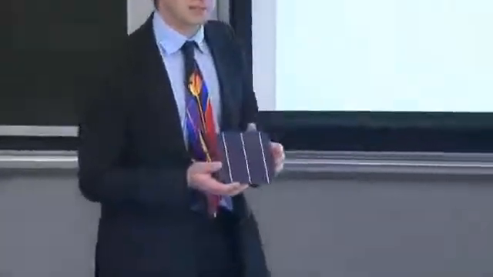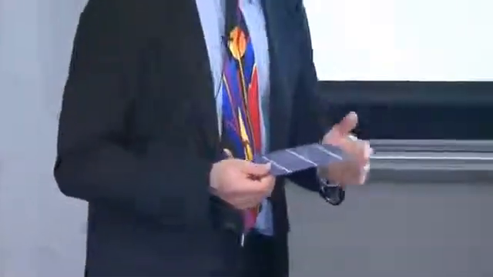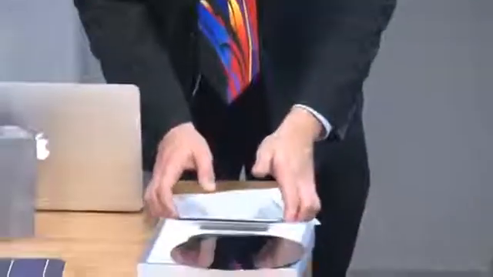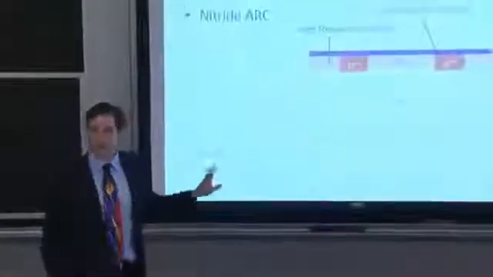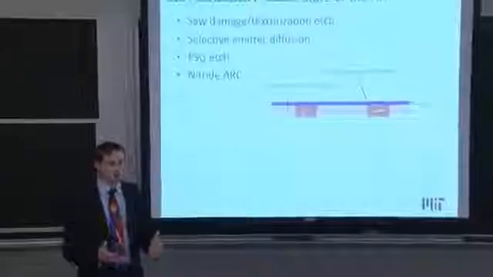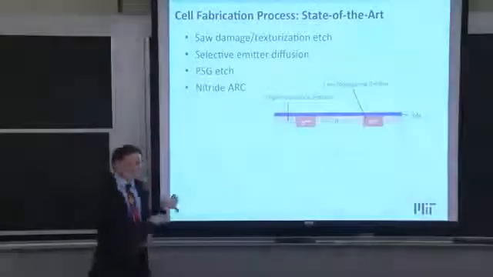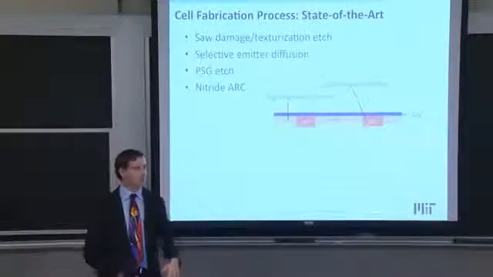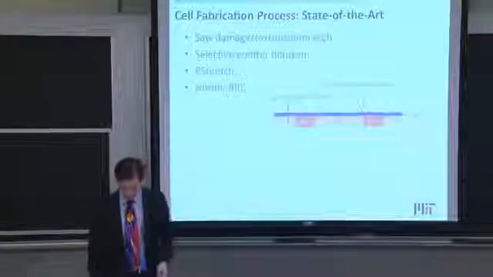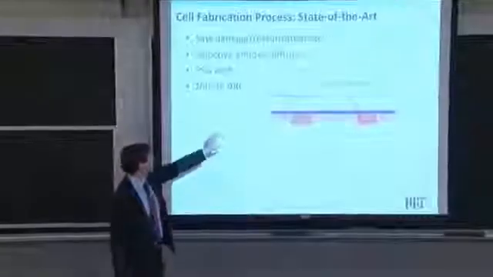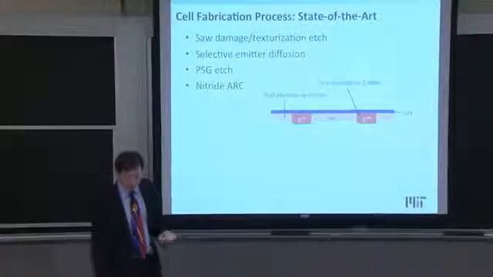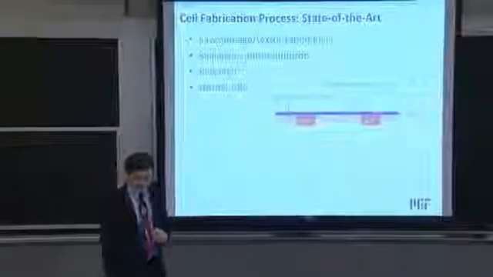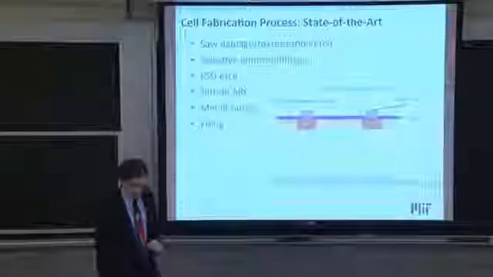We are going to omit the ARC coating in our design for quiz number 2. It requires silane gas, which we don't have access to down here in the laboratory. We'd have to go to either MTL or Harvard CNS to get that deposited. Because we want this to be a hands-on experience, we don't want to take the wafers out of your hands, do some magic off to the side, and bring them back and say, oh, here you go, because your level of ownership in the process just plummets an order of magnitude. We want you to be able to see it every step of the way. So we omit the anti-reflection coating in our quiz number 2, but in commercial production, that's done, and people pay a lot of attention to that step.